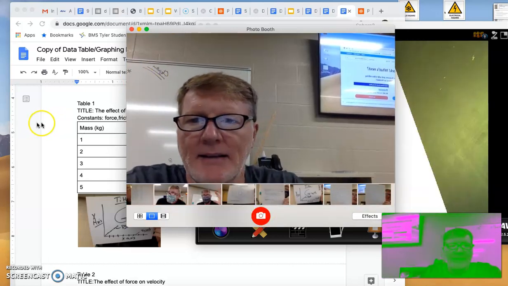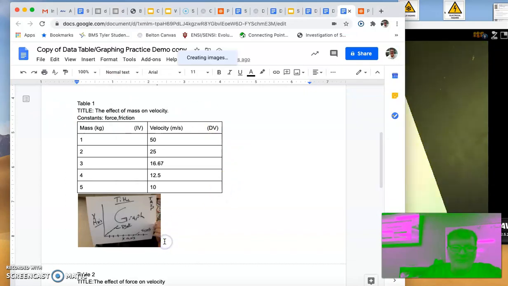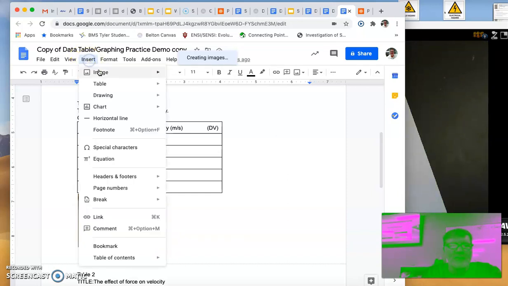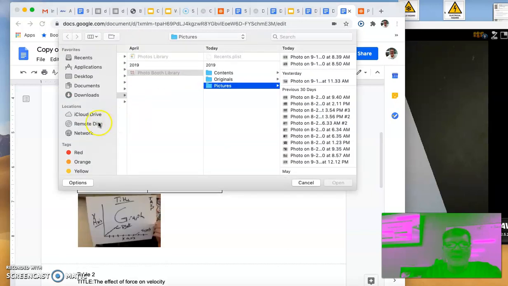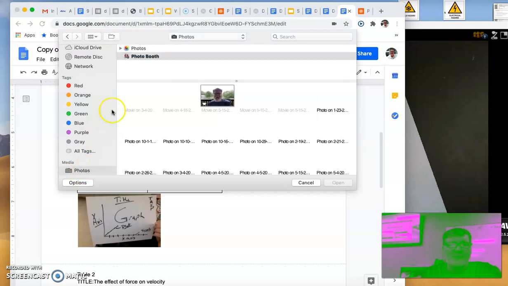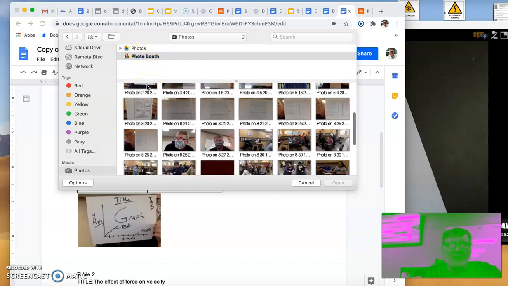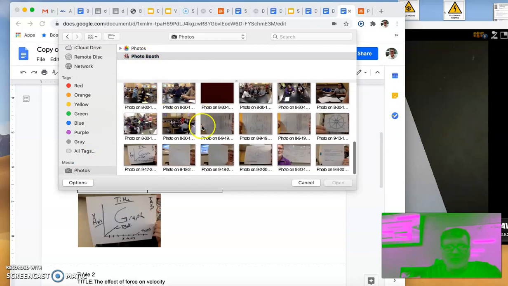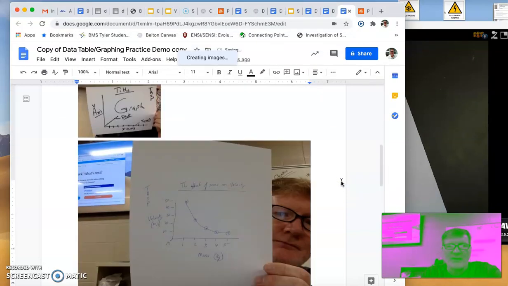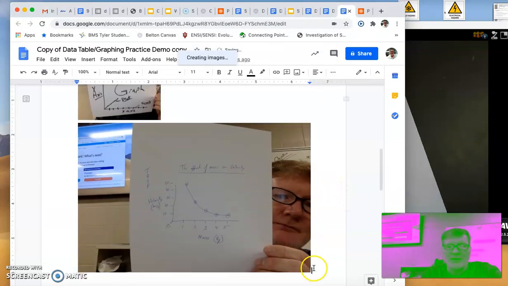And then I go back to my assignment. Make sure I figure out where I want to put it. I'm going to put it right here next to this picture that's already here. Insert image. Upload it from computer. I'm going to go to the bottom here where it says Photos. And it pulls up your photo booth or click on it if it's not pulled up. Find the image you just took. Insert that one by clicking on Open. Then size it.